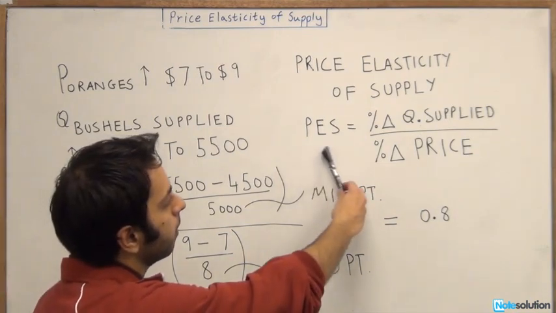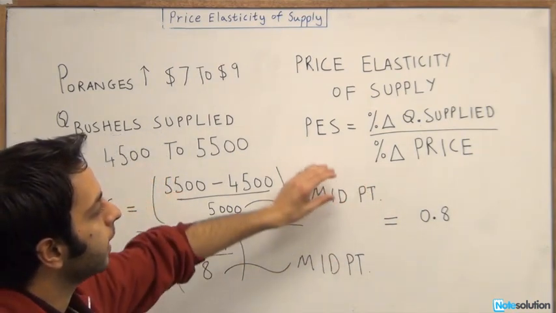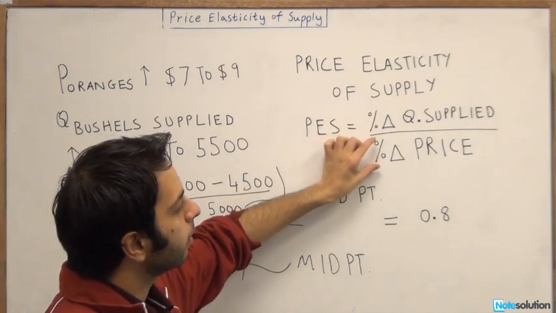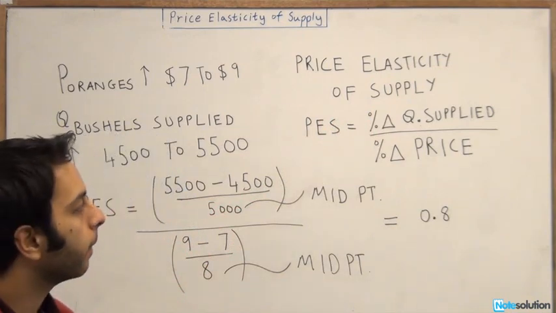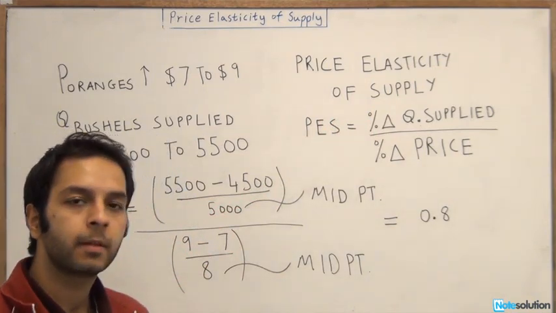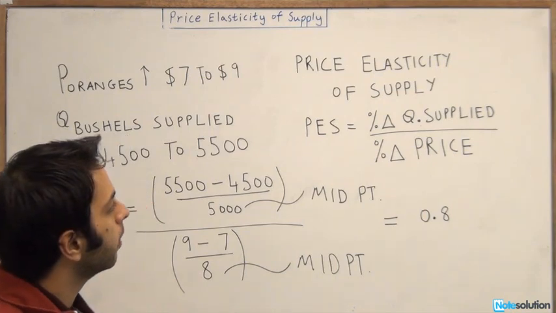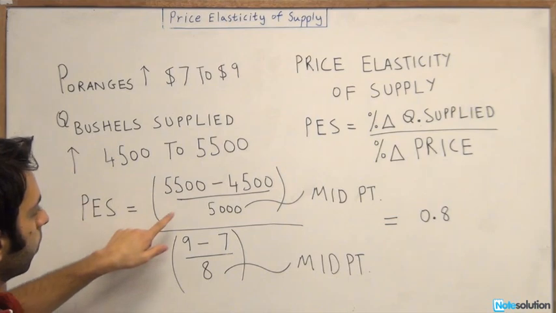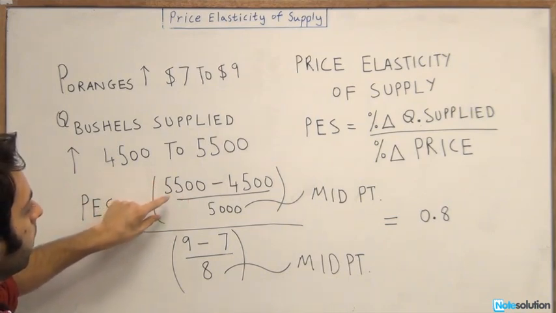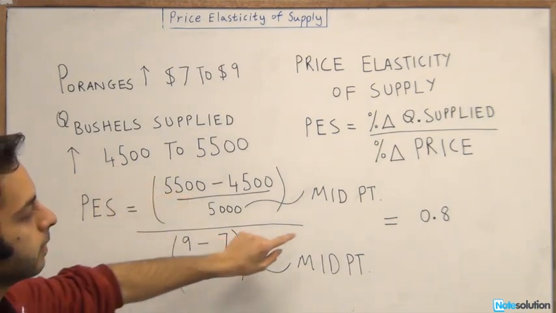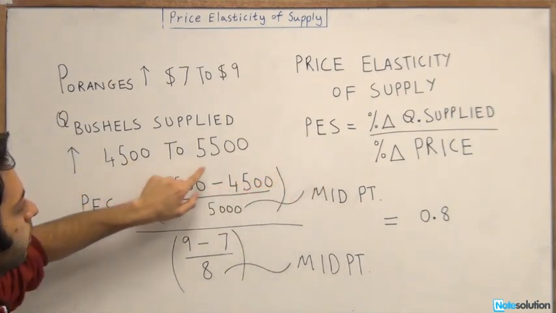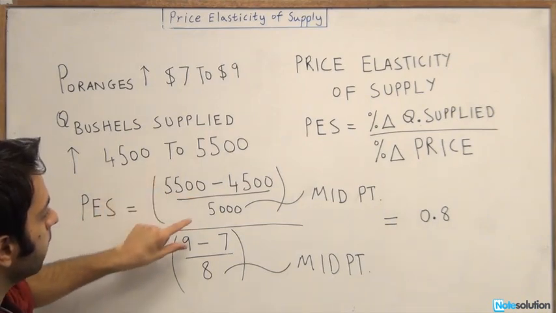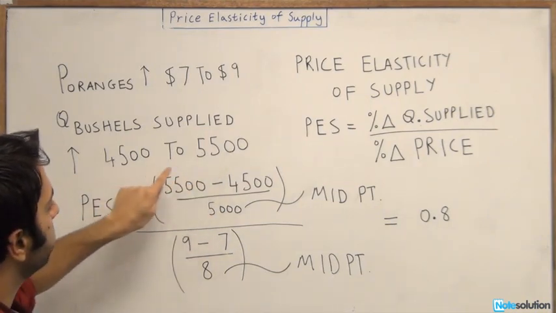So just taking this formula and understanding what it means, of course, it's talking about how changes in price will affect the quantity supplied, or by how much will the quantity supplied rise because of the change in price. So we're just going to use this formula to calculate the answer, and once again we use the quantity first since it's in the numerator. So we're just going to use both of these numbers and take out the difference, which was the increase, and divide that by the midpoint of both of these.